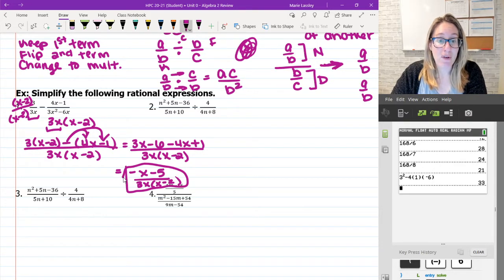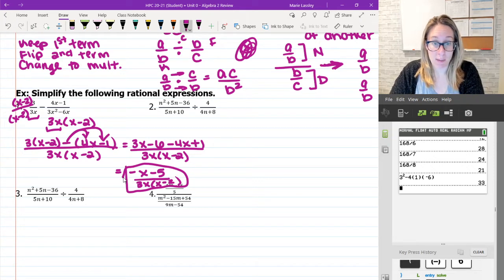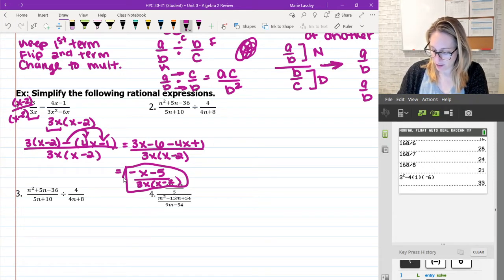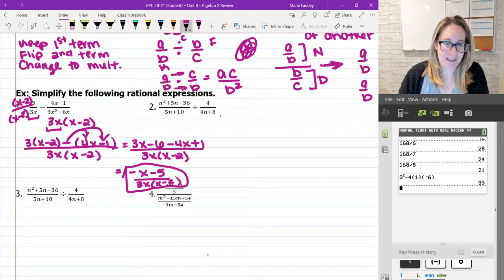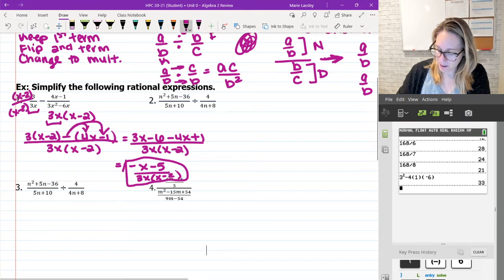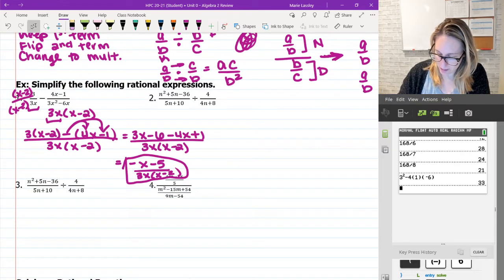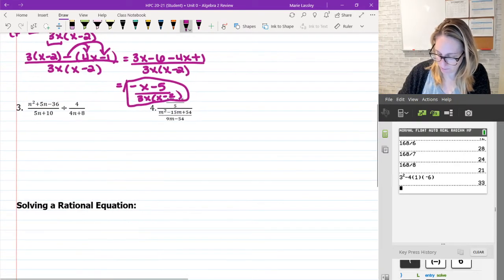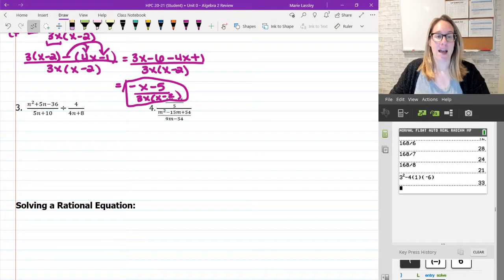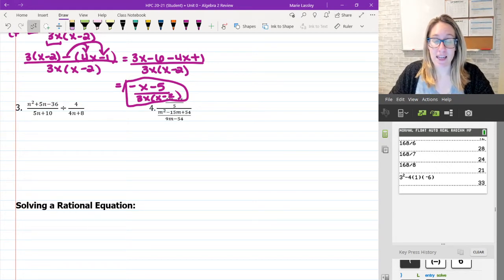All right, moving on to number 2. So this is the division problem. All right, so actually I have 2 division problems up here. So I'm actually not gonna do number 2. I'm gonna do number 3 instead because I kind of wrote over in number 2 anyways. So I'm just gonna jump to number 3. They're the same problem. Okay, I was about to say they look like the same problem. They are the same problem. All right, so I'm going to just ignore number 2, like I said, and I'm going to jump to number 3. Okay, now this is a division problem, so we are going to do that keep, flip, change thing.